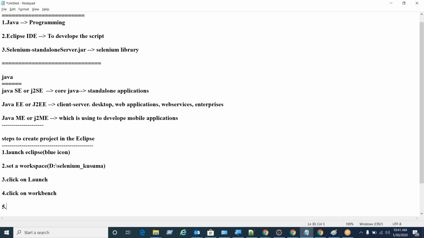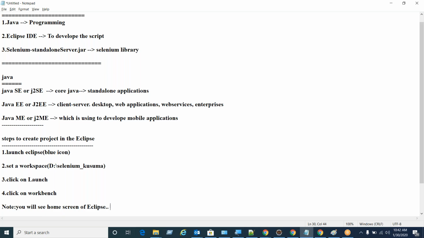In the home screen, you will see different kinds of menu options like file, edit, view, run, debug, all these things it contains. Okay, so that is your Eclipse. That means you entered into Eclipse to start creating your project. You will see the home screen of Eclipse.